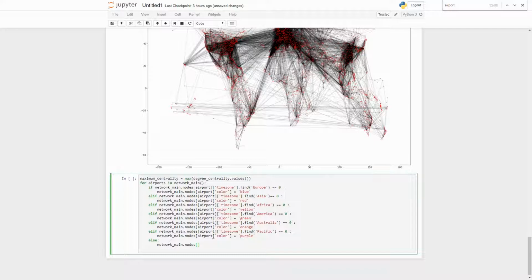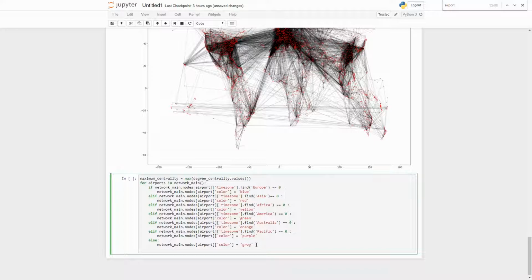Okay, I have a bracket missing here. Okay, nodes airport, and the color, let's keep it color, gonna give it a gray color, equals gray.